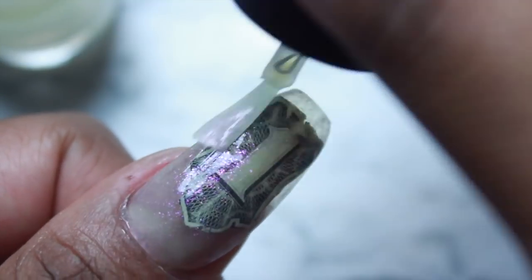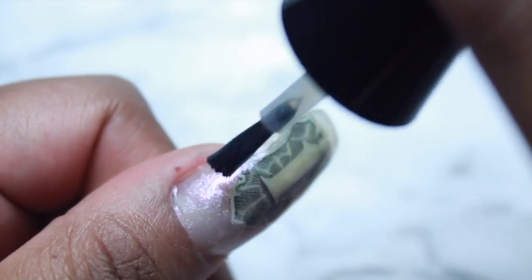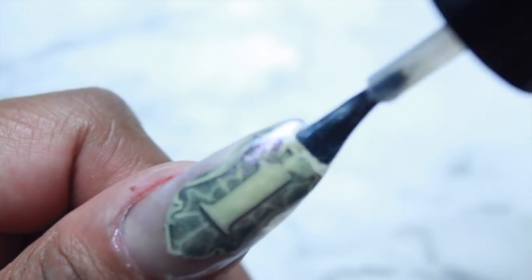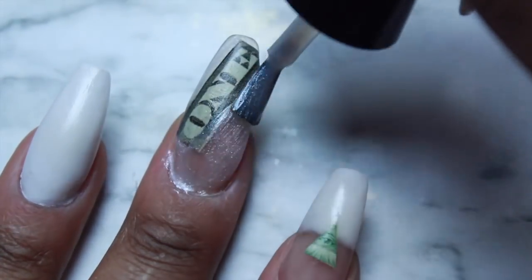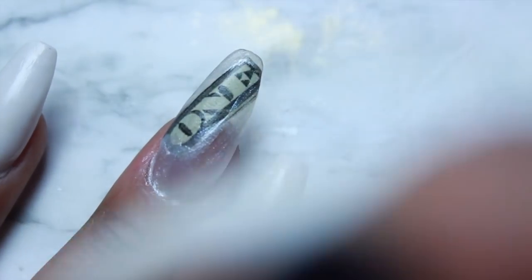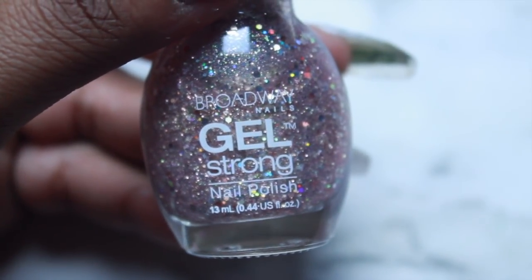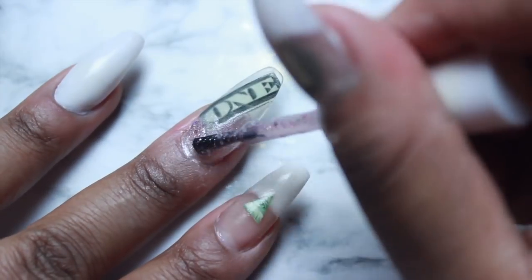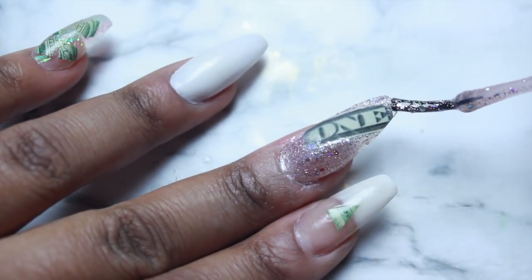I covered that whole piece with nail polish because I didn't like how it looked alone. I'm adding this pearly white because I wanted it to be more opaque and not translucent. I was undecided about this silver but I decided to add it because I really wanted something to cover that one and make it look more pretty. Now I'm adding another glitter that I got from Dollar General on top of what I already laid, just to make it as glittery as possible before I add my nail stones.